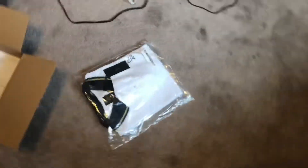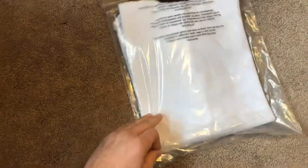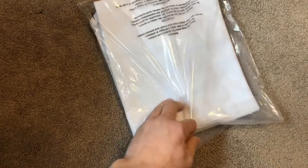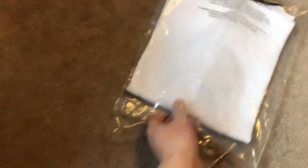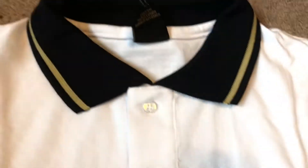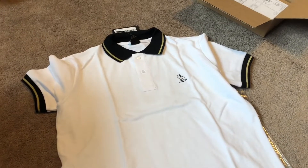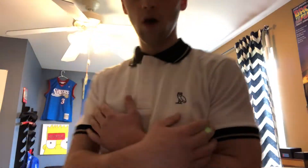On to the polo. I'm so happy the shirt turned out as good as it looks in the picture — you never know. Sometimes stuff is just trash quality, especially from a rapper like Drake or whatever. But the polo — they used to have a black one, now they only have the white. Let me open it up — you got the owl logo right there, the black and gold.